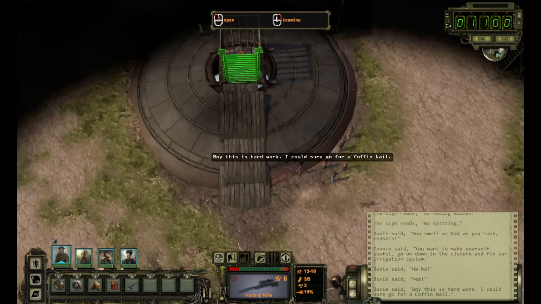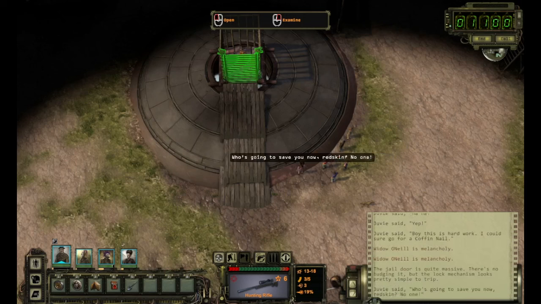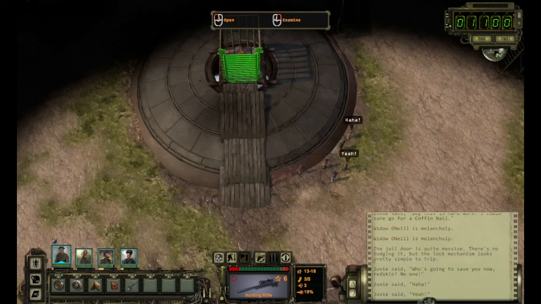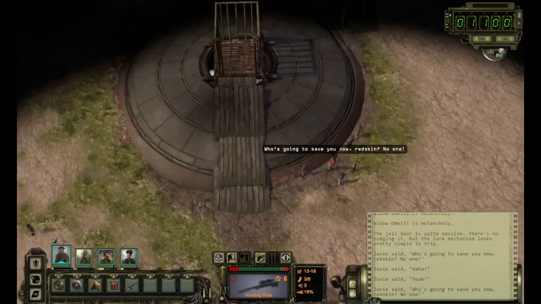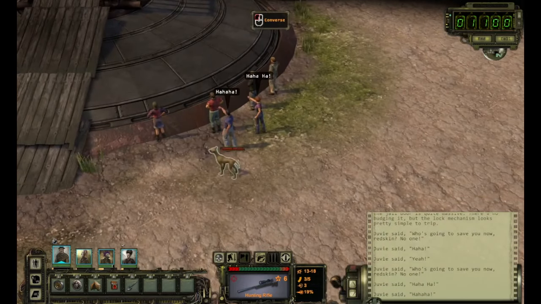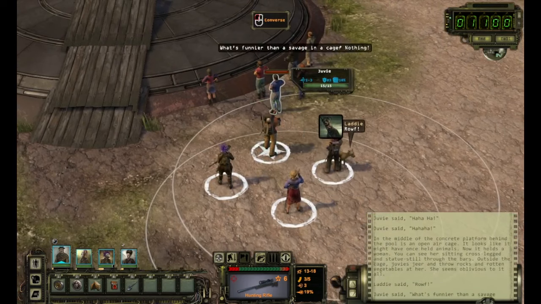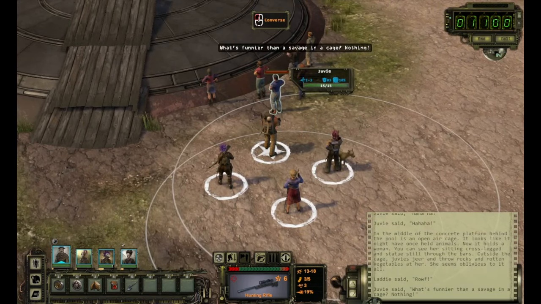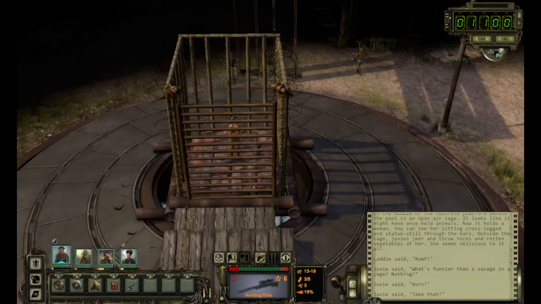Alright, I guess this is the cistern here. The jail door is quite massive, there's no budging it, but the lock mechanisms look pretty simple to trip. Juvie said, who's going to save you now, Redskin? No one. Ha ha. Alright, so that's apparently the jail. Can I talk to these people? What's funnier than a savage in a cage? Nothing. Oh, they got actually someone in here.